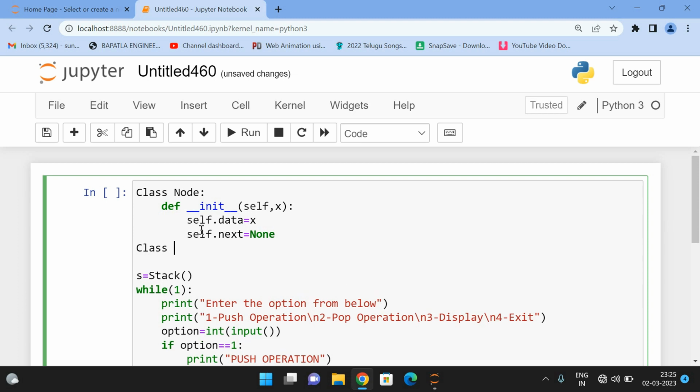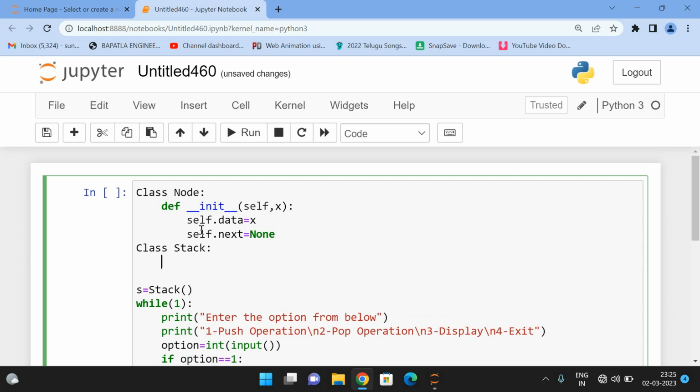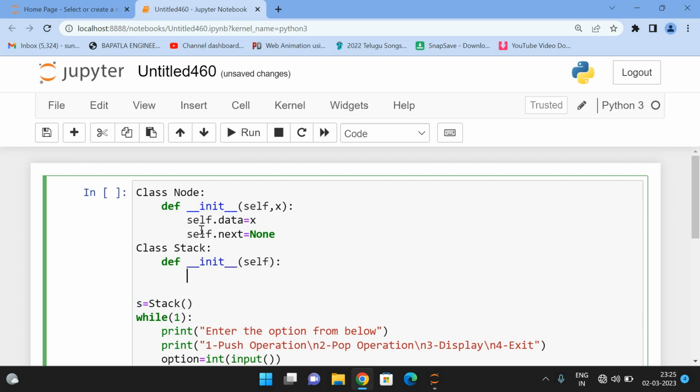Once again, class stack, we need to create a stack class. There again give the constructor, with the top, we need to use a top, right? About why we are using self and the init method, I have covered everything in our previous sessions, that means object oriented concepts, what is a constructor and everything. I will post the link in the description, so just go through it so that you will understand everything. So self dot top is equal to none. Initially there will be no node, so that's why none.